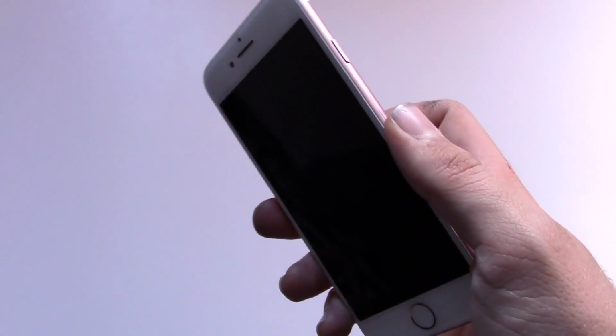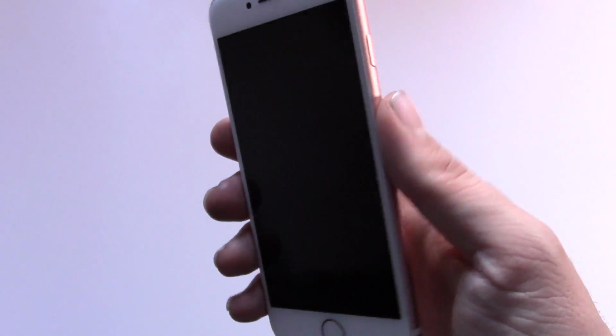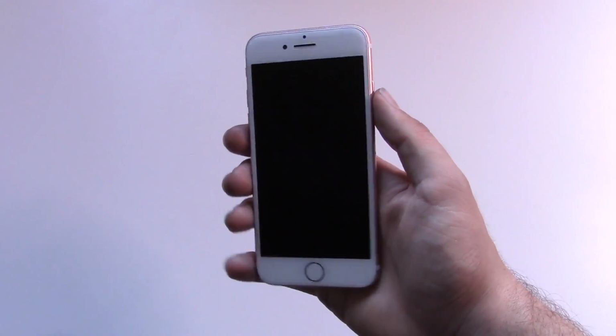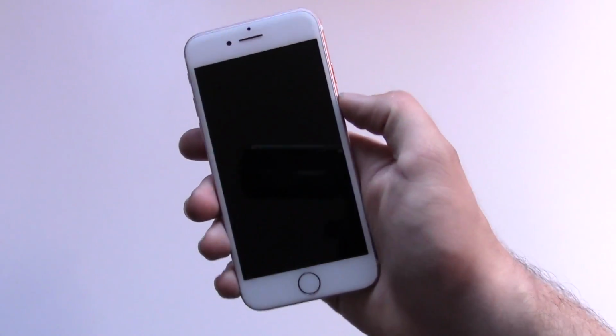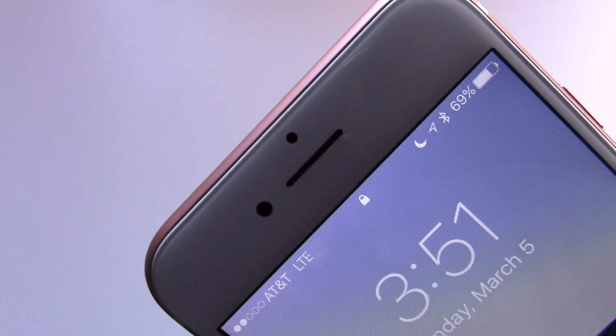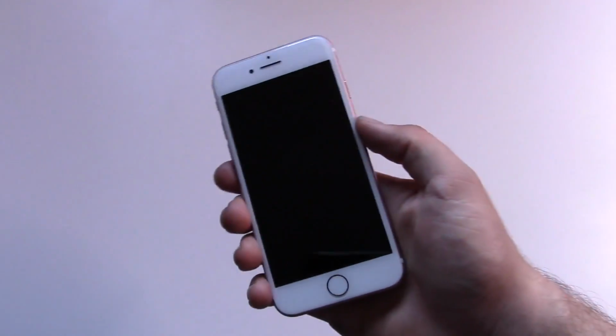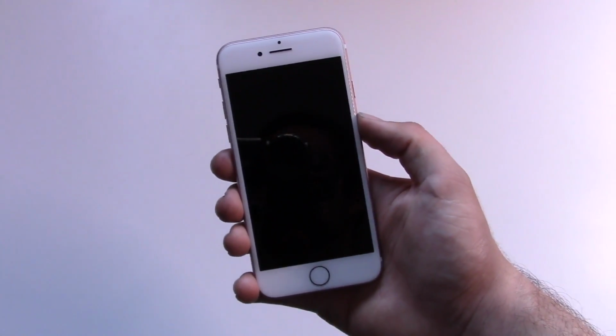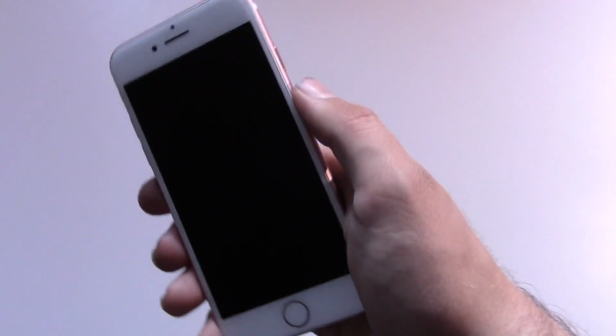So we still have the same 7000 series aluminum, so the phone is theoretically just as strong as the 6S, which is nice because the 6 was structurally compromised, as we may all know. Another notable thing I really like about the iPhone 7, and it wasn't even a selling point for me when I bought the phone, but it's really nice, is that now we have stereo speakers. So of course we have one speaker on the right here, and the earpiece is now acting as a speaker. So the sound is really improved. I'm not going to play anything for copyright reasons, but just trust me, compared to the 6S and the 6, and pretty much every other iPhone before it, the stereo speakers sound a lot better. So that's really cool.